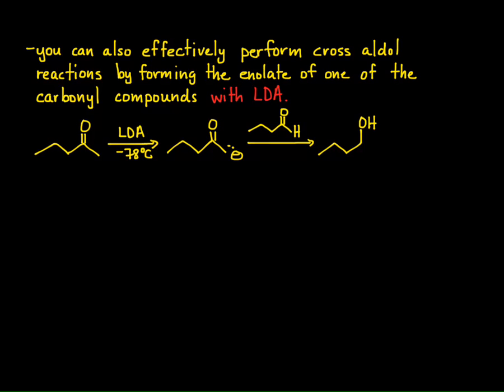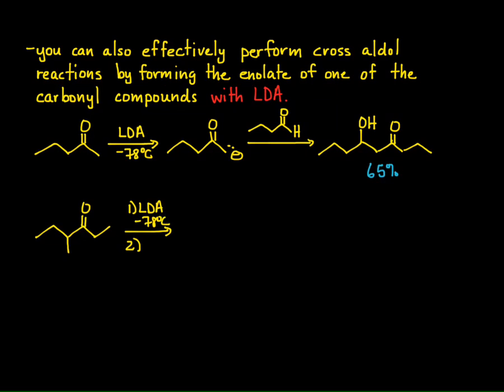So remember how to draw the product. I draw the backbone of the aldehyde, because that's the one that's undergoing attack. The carbonyl gets converted to an OH group. I then add the alpha carbon of the ketone, and then add what's attached to it. And so I get my beta hydroxy ketones. And these are also in very good yields. I can get between 60 to 90% yields of these types of reactions.